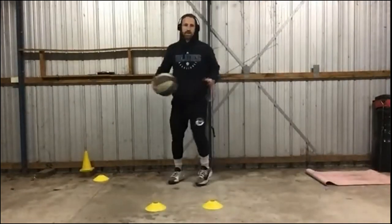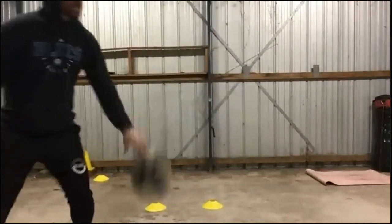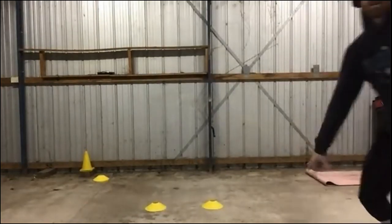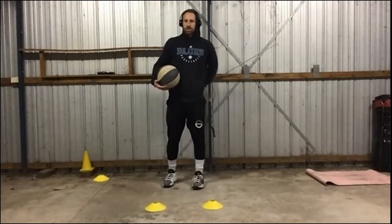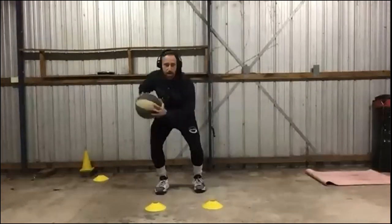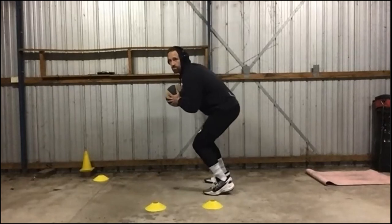I retreat, and now I'm doing the other side. Retreat, dribble, pick it up, go again. So jab step, take off, retreat, dribble, pick it up and go again. It's cardio, it's ball handling. We don't stop moving the whole time. You get a little bit of a rest in the sense that we're back into a triple threat. Jab step, nice and sharp. Jab step again from the side, what it looks like.